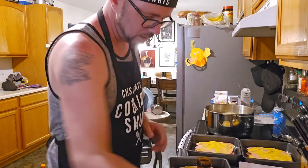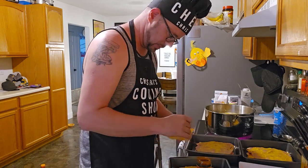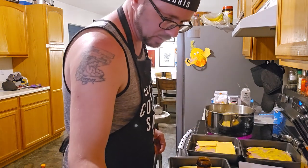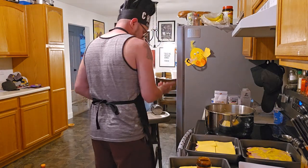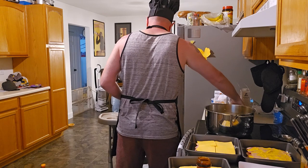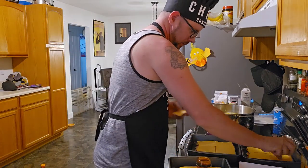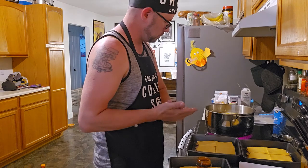Now we've got yellow American cheese. This is basically what we want to do. You want to try that jalapeno mustard? Tell me what you think. It's a little spicy — not too spicy for Chef Kai. We do have a little extra cheese, but that was the plan because this American cheese from Walmart, the yellow kind, is superb.